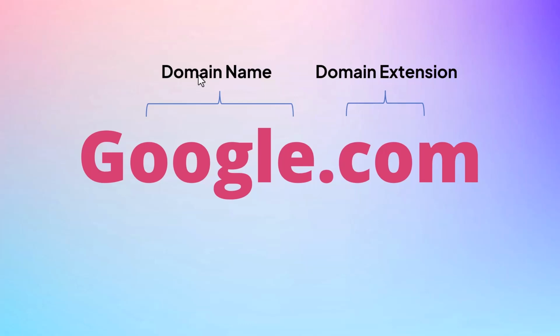Look, a domain is actually made up of two parts. One part is the domain name, and the other part is the extension, or the suffix. Together, these two parts make up your site's address on the web. So let's look at an example here on the screen. This is Google's domain, and you can see it clearly. The word Google is the domain name, and .com is the extension, or the suffix of that domain, guys. See how those two pieces fit together?